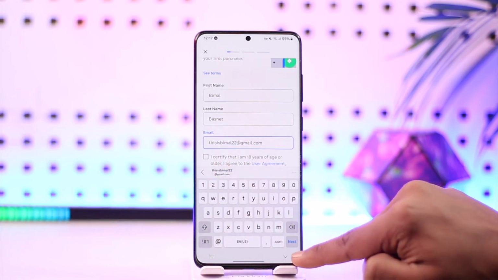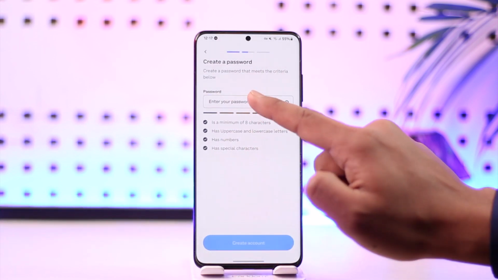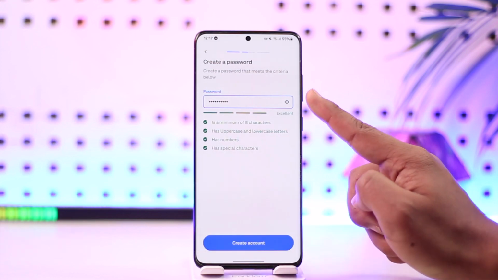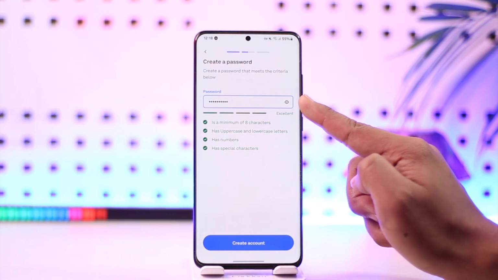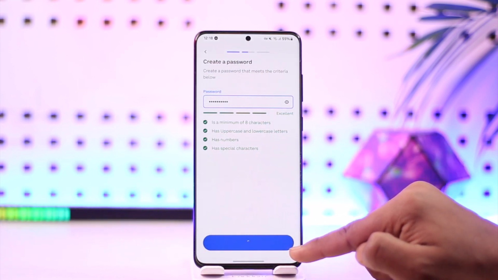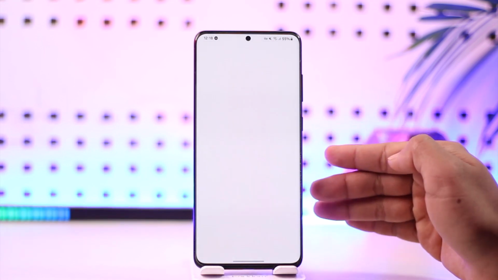Now, once you have done this, agree to the terms and conditions, tap on continue. It will ask you to create a password, so I will also create one right away. Once you create a password, it must be a minimum of 8 characters. If you don't know what you've typed in, you can also tap the I button here and then tap on create account. After this process is complete, it will ask you for another step to maybe verify your email. So we're going to see what it tells us.